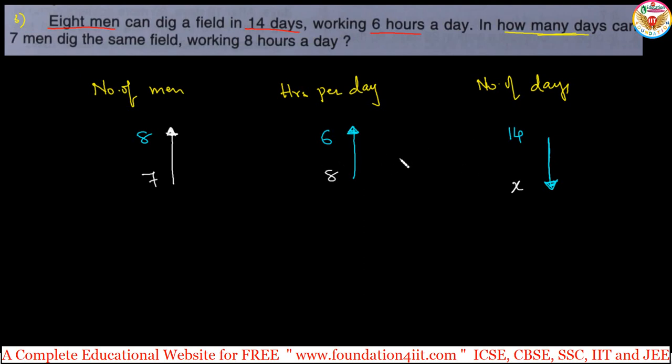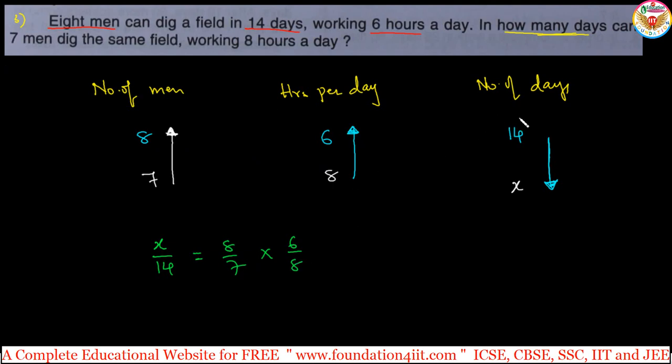Now after this, the arrows we arrange, right? Now whichever arrow head is on the head side, you take that number up. Now x is here and 14. Arrow is down towards x. Take x by 14 is equal to the product of these remaining two. That is always, whichever arrow head is there, that should be the number on top. 8 and 7, 8 by 7. Arrow head is on 6. So 6 by 8. Simple.